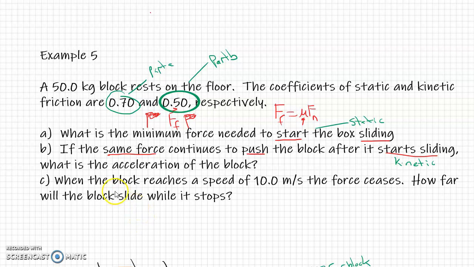Then in part C, when the block reaches a speed of 10 meters per second, we're going to stop pushing on it. Okay, the force ceases. Again, that doesn't mean that the object stops. It simply means the force stops. And of course, due to inertia, it's going to actually continue. And so it actually says how far. So what we're looking for here is until it stops.